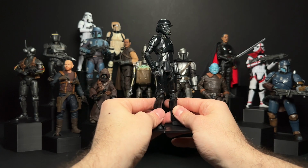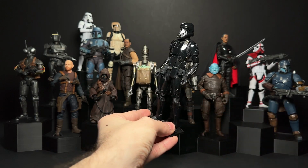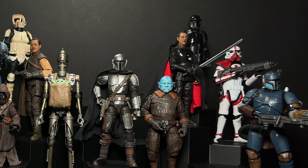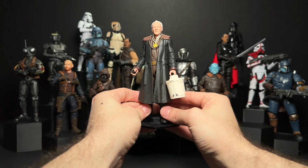We never got a Death Trooper in the Mandalorian packaging, but this is going to fit right here. This is from the Rogue One packaging. This was re-released in the archive line later on. They were pretty easy to find as far as I remember.